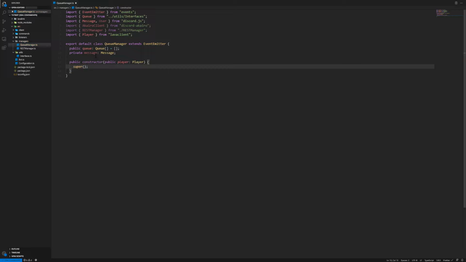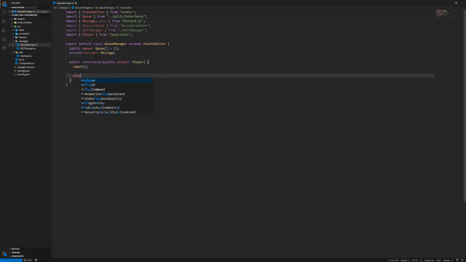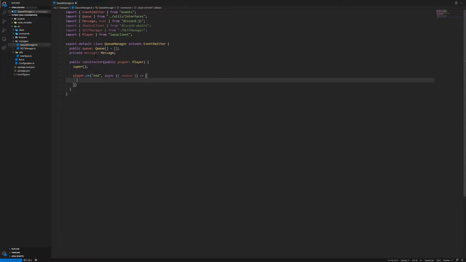Now we're going to do player on end, which is going to be async, and we don't need the whole thing, so we get the reason. So we just want to do async here, reason, and then an arrow function, and there we go.